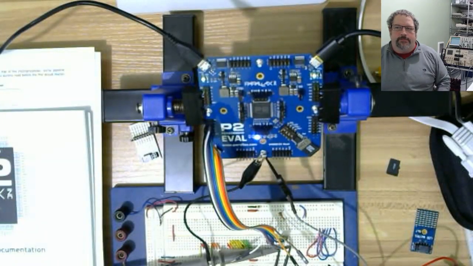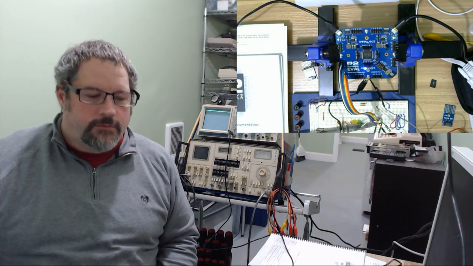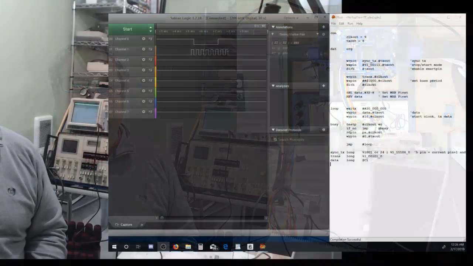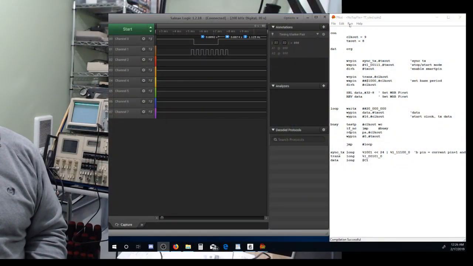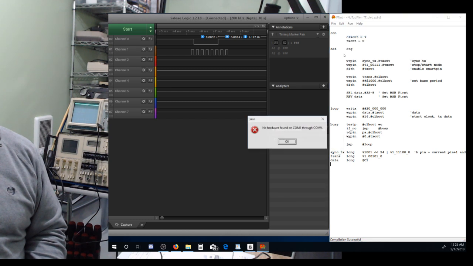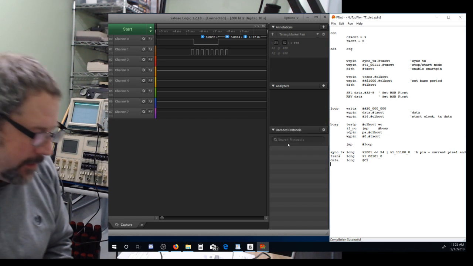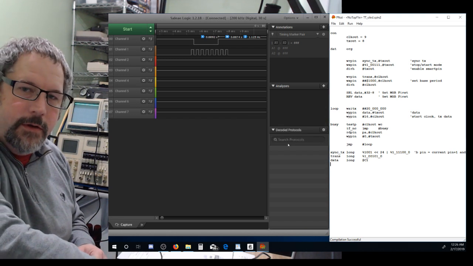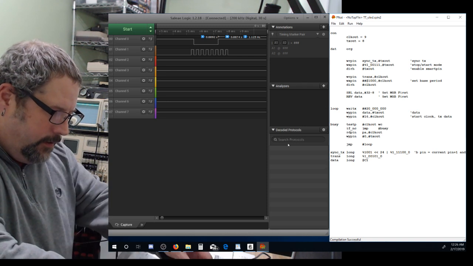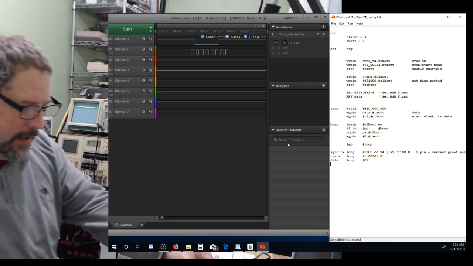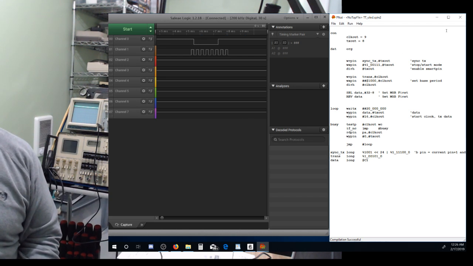So I can never get it to boot correctly from SD. I can never get it to boot correctly from Spin2 GUI. And occasionally, I can get it to work correctly by loading it from Peanut. Oh, yeah, Peanut's not happy because I booted off of SD. Okay. Go ahead and remove that. Flip our dip switch back down.